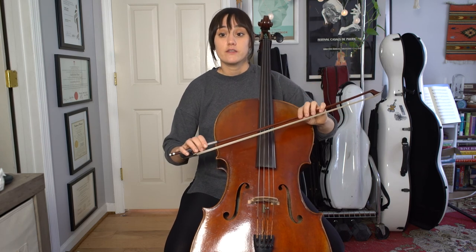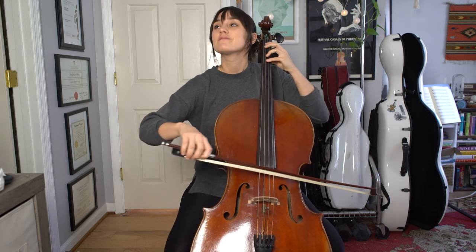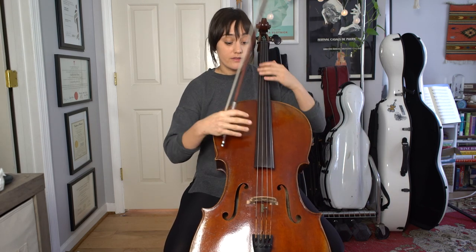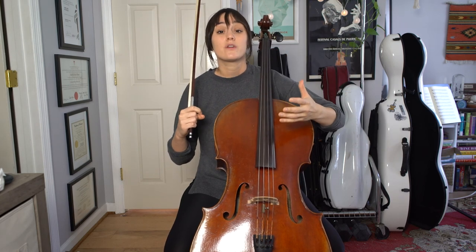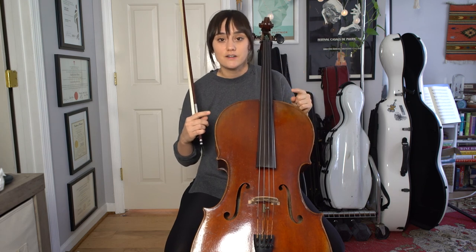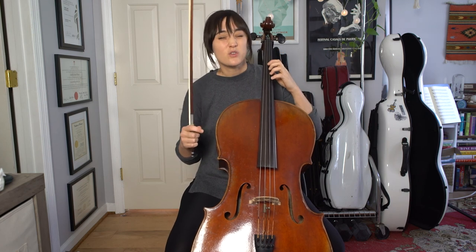The second thing is to listen. It's so easy to just play and think, I'm playing the fingerings, they're correct, so I am right. No, because this is an unfretted instrument, we really need to use our ears. So I would recommend, anytime you're practicing anything, for until the end of time, I still do this: for some portion of my practicing, I have a drone on so that I can hear the relationship between the notes and I can make sure that I'm playing in tune. So for that D scale, I would put a nice D on, and I would be able to hear, hopefully, if something sounds a little flat or a little sharp.